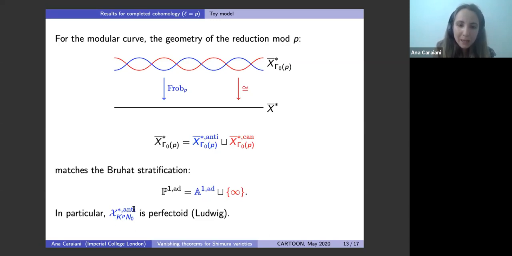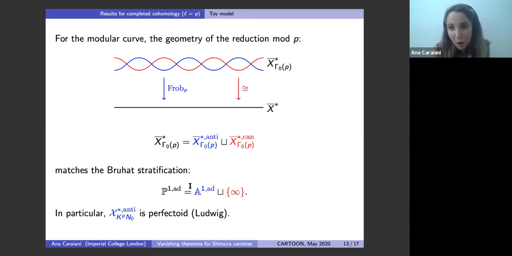So by this, I mean really the pre-image of this entire cell, which is not a quasi-compact open. So it's really A1, the adic space associated to A1, the pre-image of that is perfectoid. And then the preimage of this point is not perfectoid, but it's not that far from being perfectoid. It has a ZP cover that is perfectoid. And moreover, this dimension is very small. This is just a point, so 0 dimensional. So over the one-dimensional locus, you know you're perfectoid, and there you have cohomology just in degree 0. And over this 0-dimensional locus, you have cohomology maybe in degree 0 and 1. But because this is small, you win.